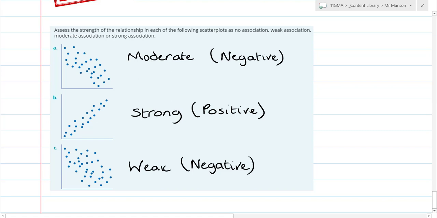You can go through and label whether it's linear, non-linear, whether it's weak, whether it's strong, whether it's moderate, whether there's no association, whether it's positive, whether it's negative, and go through some questions like that. You do have to draw some scatter plots as well. And at this stage of the game, I'll be expecting you to have done 1A, B, and C. So at some point, probably next week's double, I'll start checking homework as well, see that you've done it.